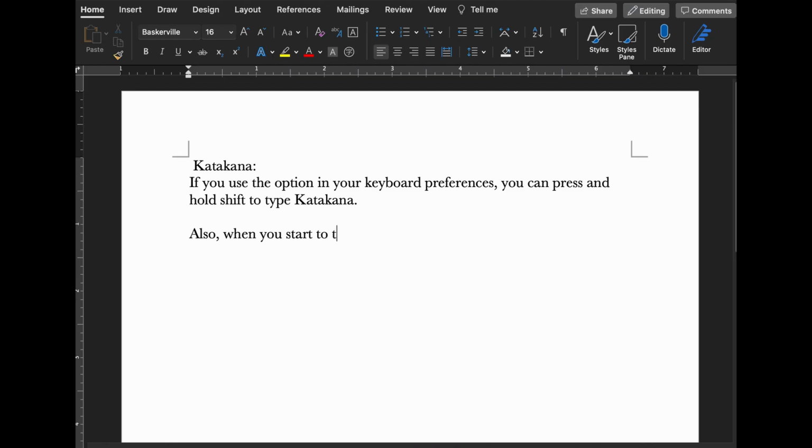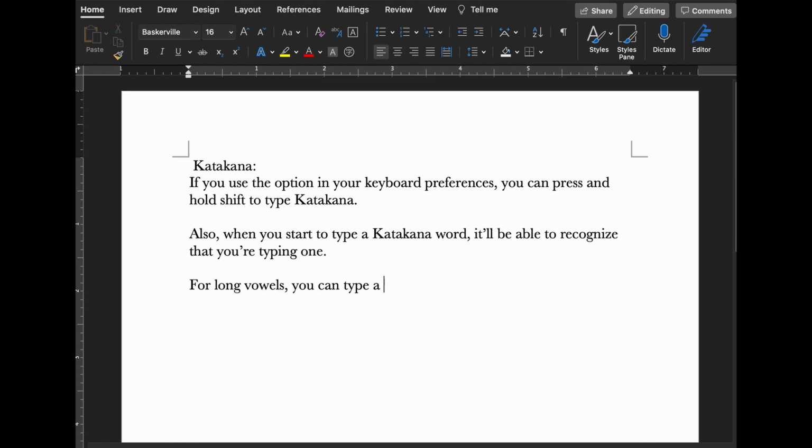A lot of times though, it can figure out when you're typing a katakana word, and it will try to predict what katakana word you are trying to spell, which is also really convenient, because it will just automatically change it to katakana for you. For long vowels, you can just type a dash on your keyboard and it will automatically make it the katakana dash that you normally write.